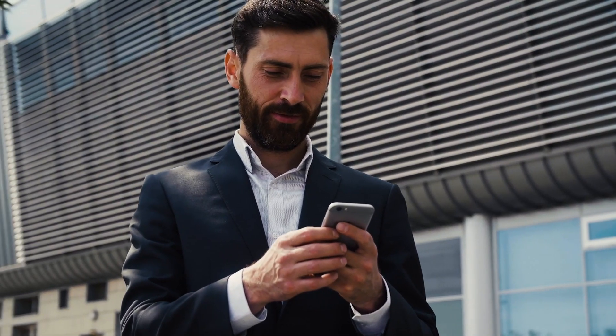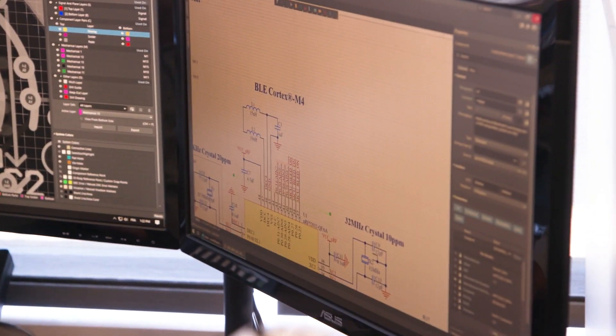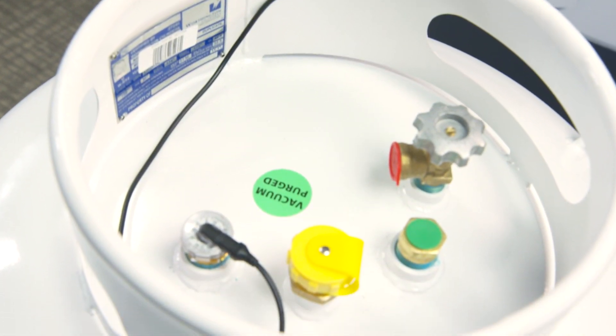Timely and precise information becomes critical to fuel marketers. We provide our partners with software that allows them to view this critical information from their office, on the go, from tablets or smartphones. It is also very important for us to provide leading industry warranties, a 15-year battery life, and an easy deployment strategy to ensure that our customers could massively deploy these devices and provide return on their investment quickly.